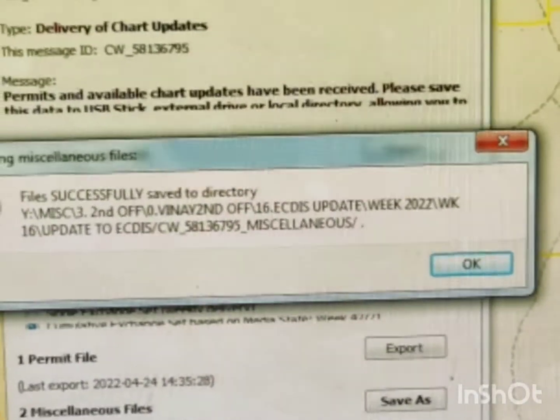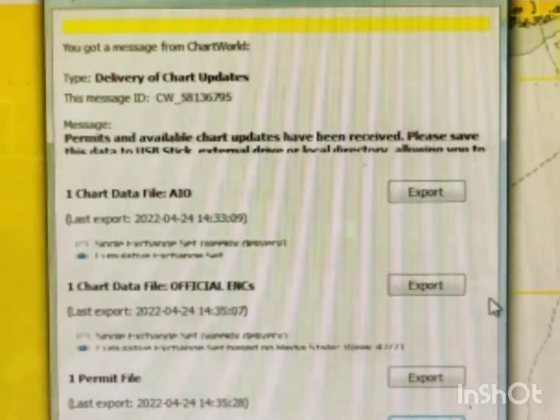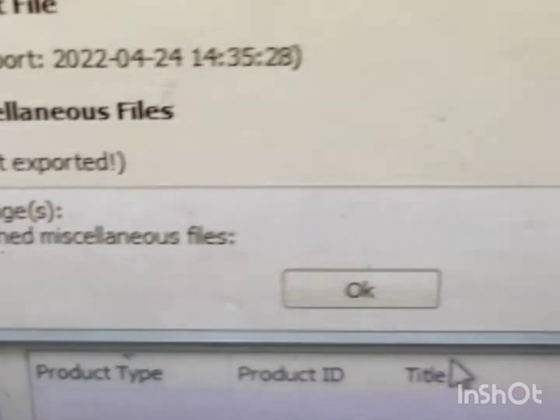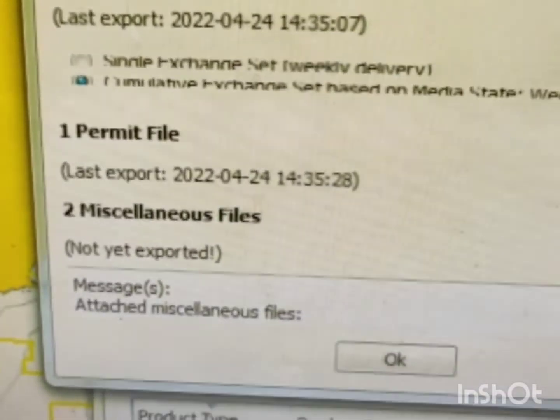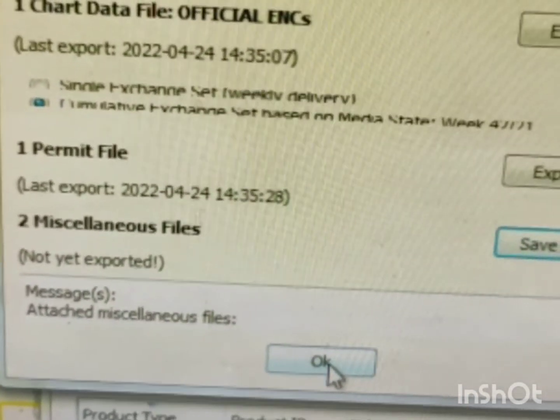Now the files are successfully saved in the directory, and also saved in the chart browser. Okay, now you can finally click that OK button to close this page. So now it has already gone to the update to ecdis folder.